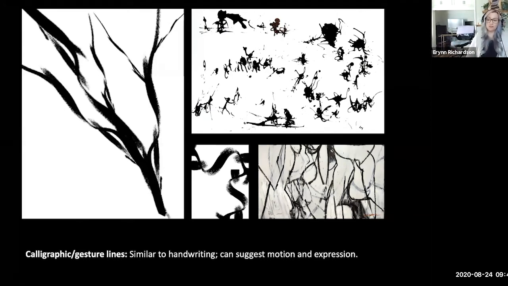They don't have to be wavy, they can be straight. Any type of line can be a calligraphic line, if that makes sense, or a calligraphic line can be any type of line. They can be straight, they can be curvy, they can be implied, they can be broken, but the thing about them is that they are not carefully drawn. They always tend to show motion, the motion that was behind making them.